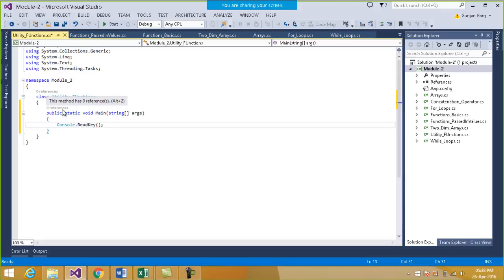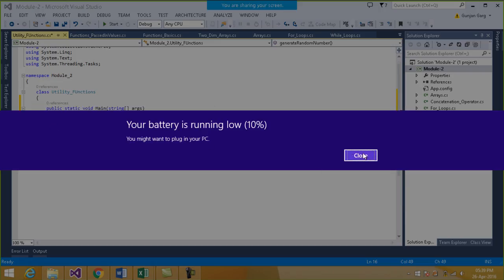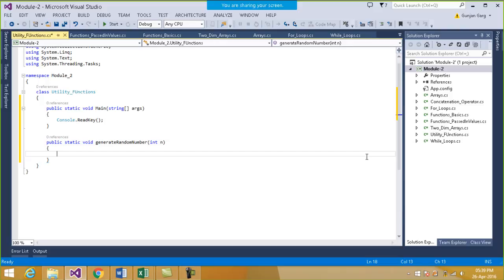Now suppose I create a new function as public static void generate random number. Random number. Okay, and over here I give in any value.